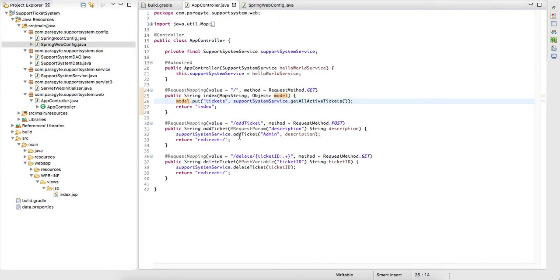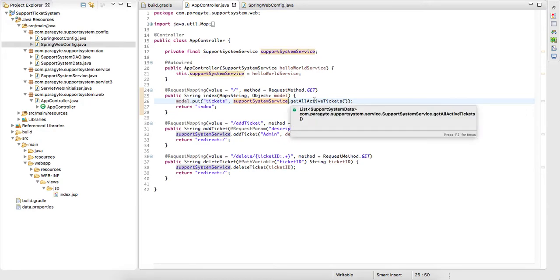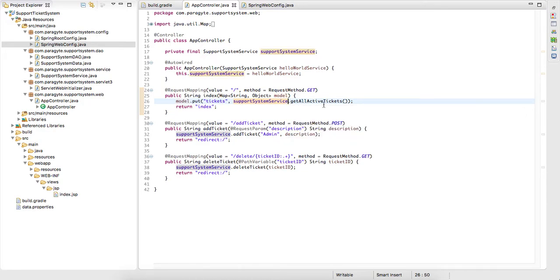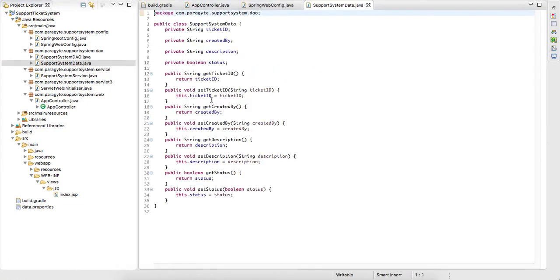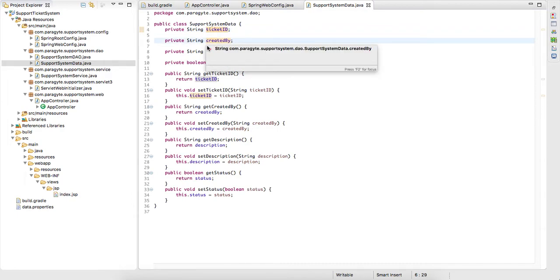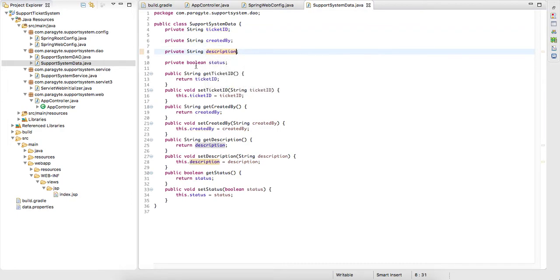So here I am putting model.put tickets, and from my service layer I am getting all active tickets. We'll go back to this all active tickets functionality later, but here we can simply assume that this returns some sort of data, and that data would have a ticket ID, created by, description, and what is the current status of the ticket.